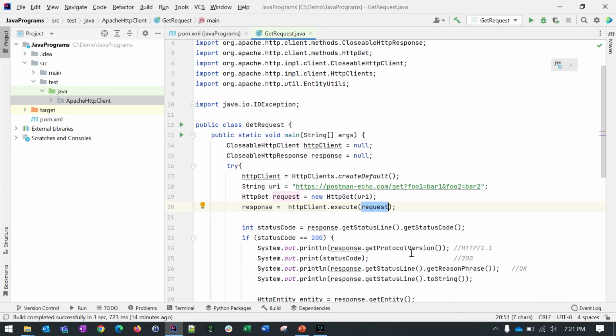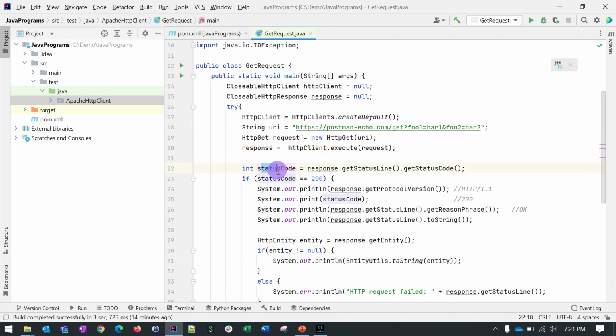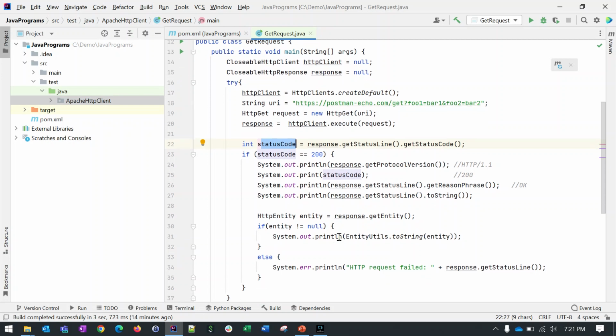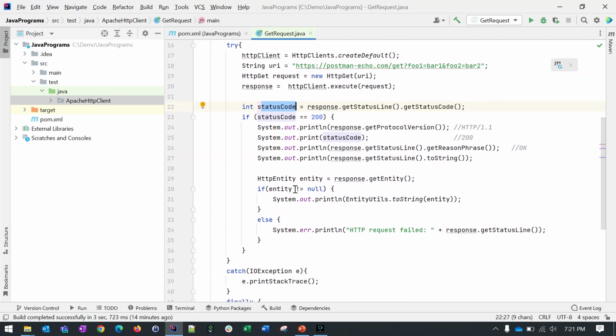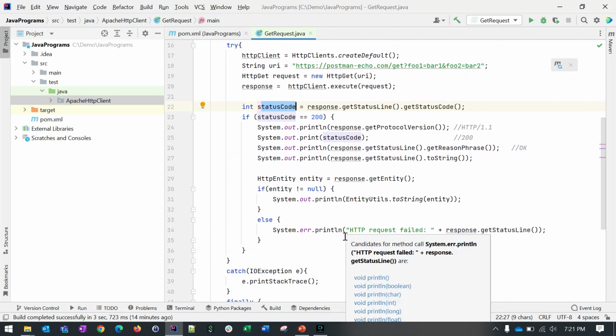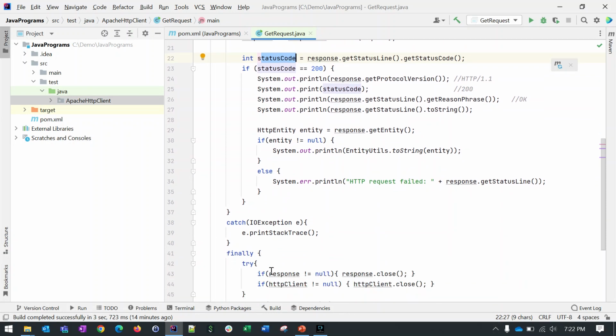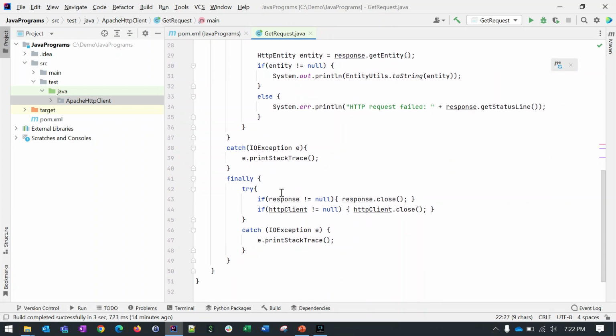Once we are done, we are checking the status code. If the status code is 200, we are displaying some messages. Then afterward, if the entity, means the response, contains some data, we are printing it in a human readable format. If something is not correct, then we are just printing that it failed. And afterward, in the finally block, we are closing all the objects we opened.